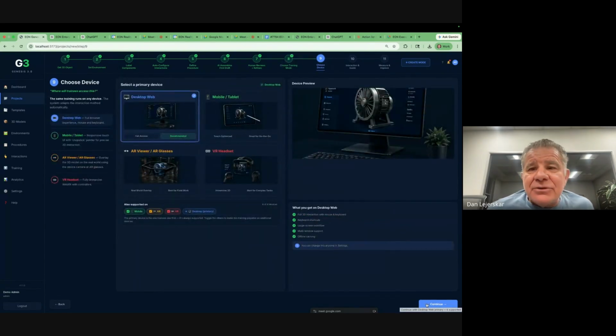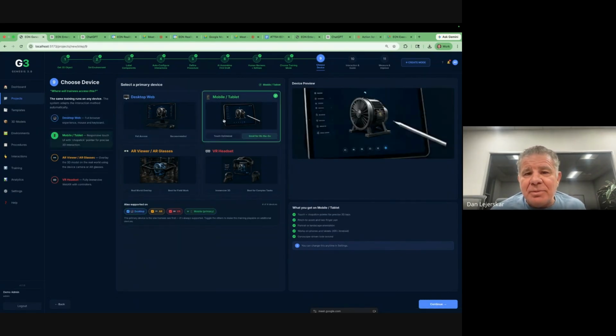So now we need to choose the device. Now what's the beauty of Genesis 3? It is universal. You can either use it on your desktop, you can use it on a mobile and a tablet, and if you have that, I have 2 of those here, then you can actually use a chopstick, so you can actually move around in this 3D environment. You can also use what Mats and I used at the event. You can see these things here. And this, I think, will be a lot of sales. I think Genesis is opening this door to what I think is the future, which is this. Let me just open it up so you see it.